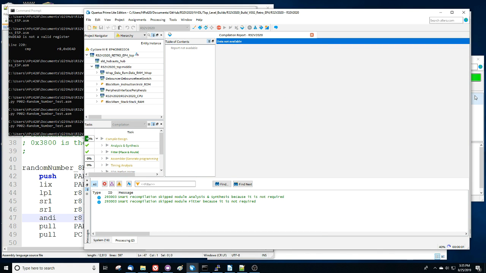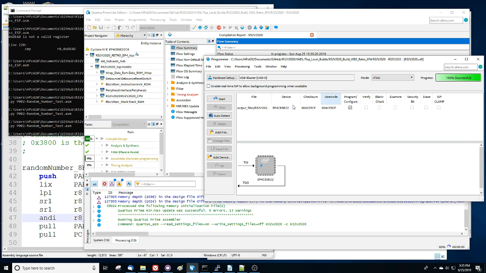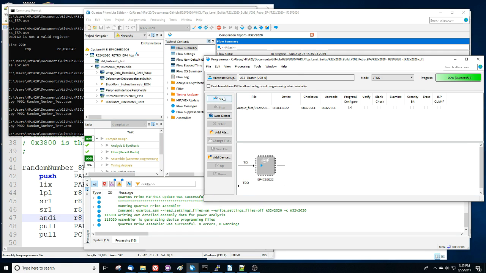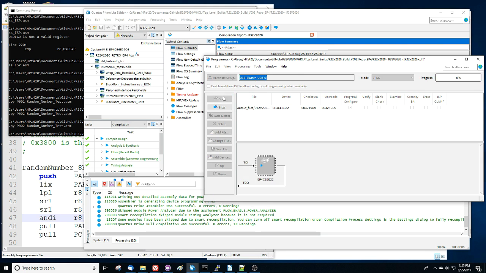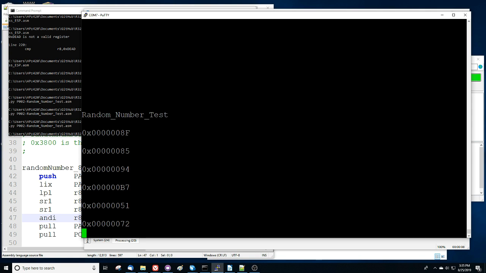Tell it to go and compile the FPGA, which includes the bits we need that we just made. And it's done. And let's see what we get now. F5, 4, 7, 5, 1, 2. Yeah, so we're no longer having that same problem, and hopefully that'll make the other test pass quicker.